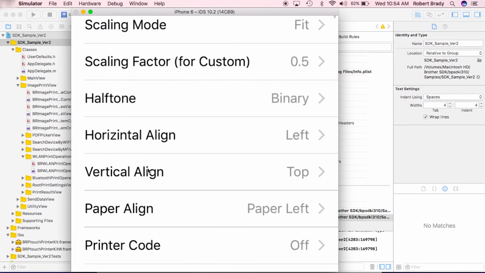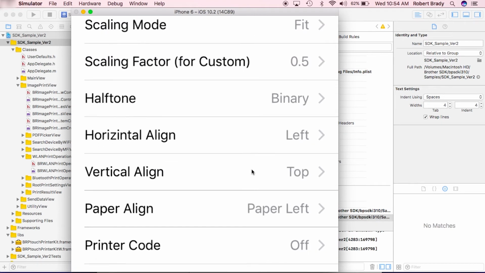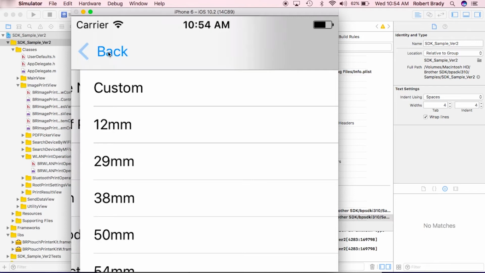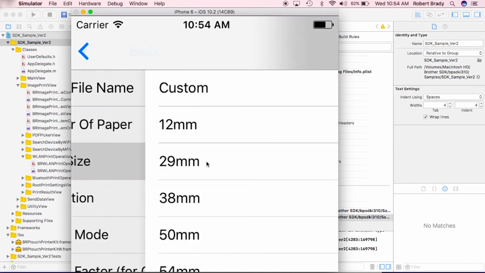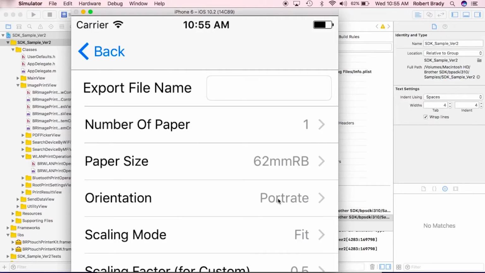And then if we just go through the settings, some of the settings you want to make sure of on here is under the paper size, that we set the paper size to the exact roll that is in the printer. You can see from the list here, it already filters out the list based on the model that you have. In this case, we are using the DK-2251, which is the red and black roll to allow us to print red and black labels. The next part is picking our orientation, so portrait or landscape. In this case, we're using portrait.